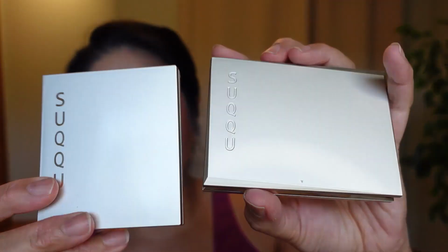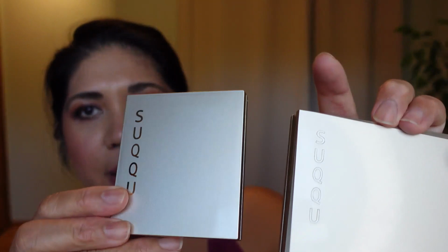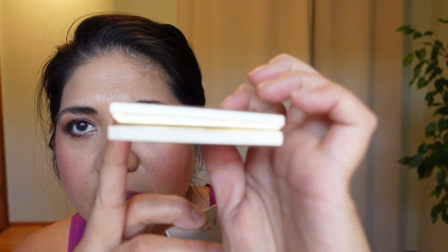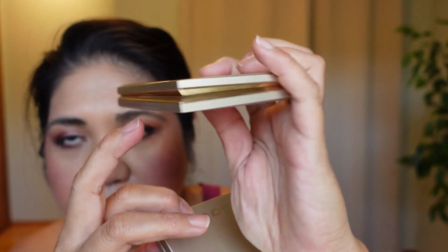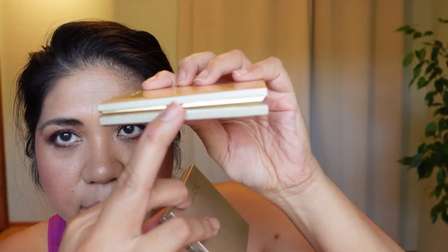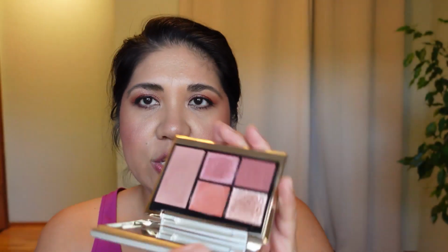Out of the packaging, this was the most exciting, but the packaging on these are just as beautiful. This is new. This is a color they never had before. It's kind of a muted shimmery gold. This has more reflection on it. They both have a lacquer on top, but the SUQQU insignia is here, and it's angled, beveled packaging that you can see. It's got an indentation, and it angles. It gets wider here and then narrower here, and then wider. And it comes with a really nice size mirror. It's just really, really beautiful. So the packaging is just beautiful.